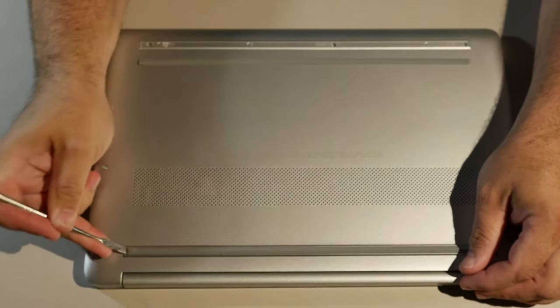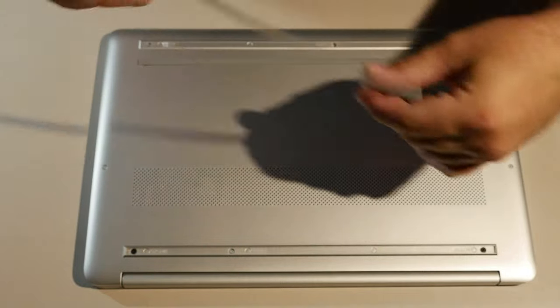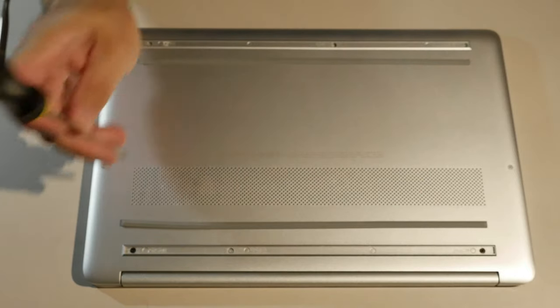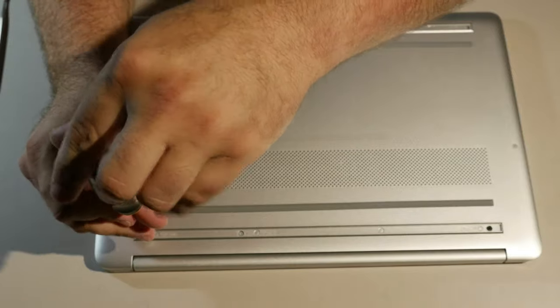Now, you might be wondering, why am I taking a computer apart that has a solid-state drive and tons of RAM already? Well, I want to show you, if you're interested in upgrading, what you need to do and what you can upgrade. So let's start taking screws out.